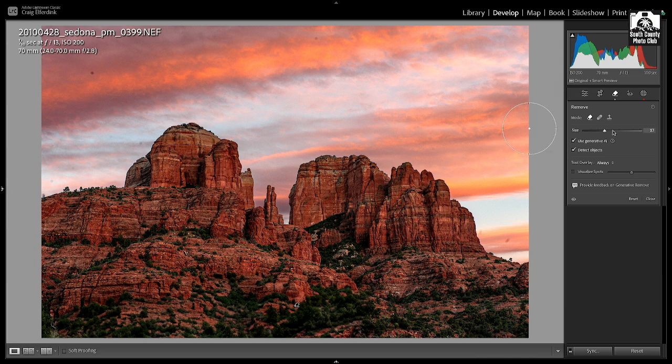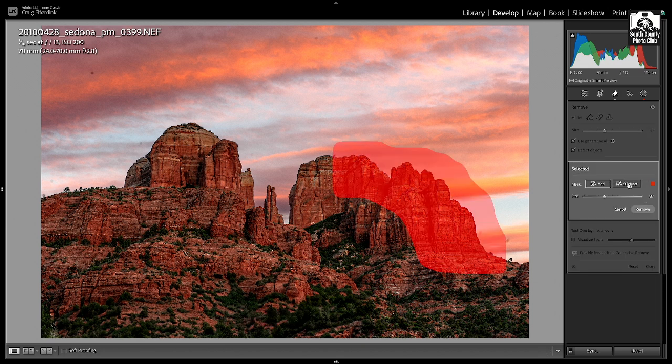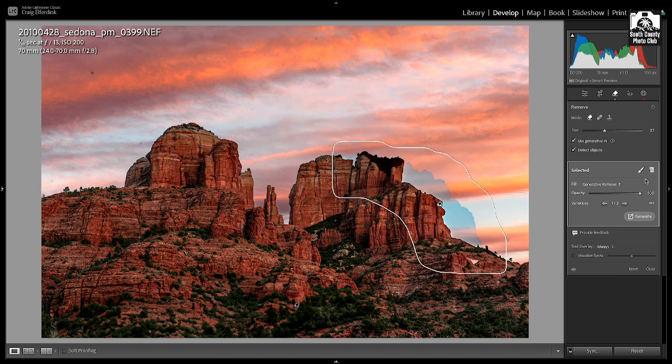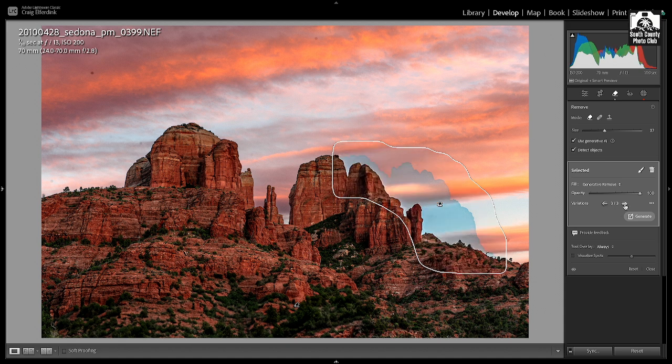Right. So I'm selecting, I want to subtract, I want to remove. Who knows what we're going to get, and it's saying, why would you want to do that? It's the side of a hill. So here you go, variation right here, see the variation? Then we hit the next one, and the next one.